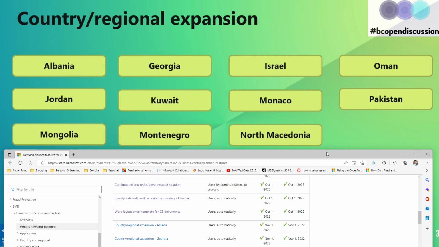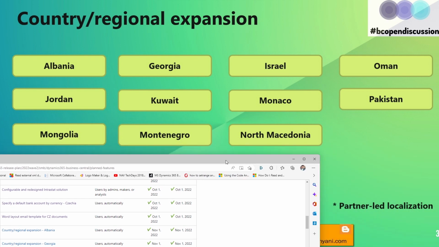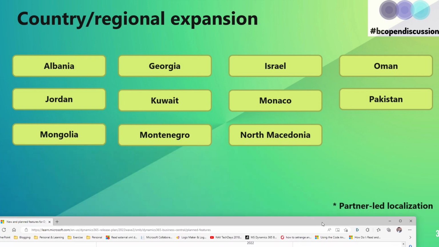The beauty is that all these regional expansions, as you may notice in the recent releases from Microsoft, are not being done by Microsoft, but are partner-led. So all these localizations, whatever the local nuances of these different regions are, are not released by Microsoft, but are supported by Microsoft while being developed by a local regional partner.